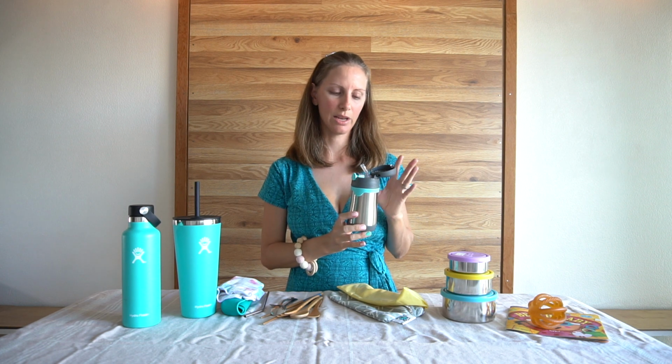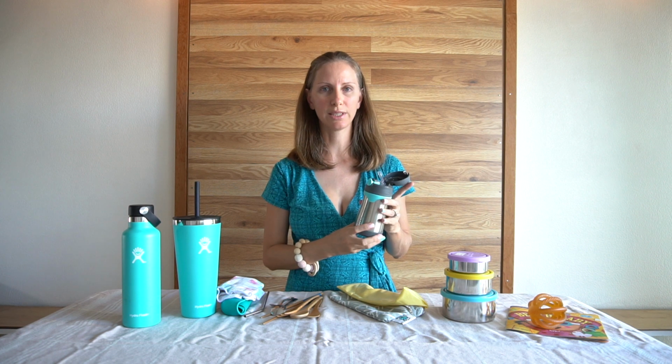What I like is the straw is really soft, so when they're first starting to learn to drink out of a straw bottle, it's nice to have something soft instead of a really hard spout sippy cup, which sometimes they don't get enough water out of. So we're going to start using this very soon.